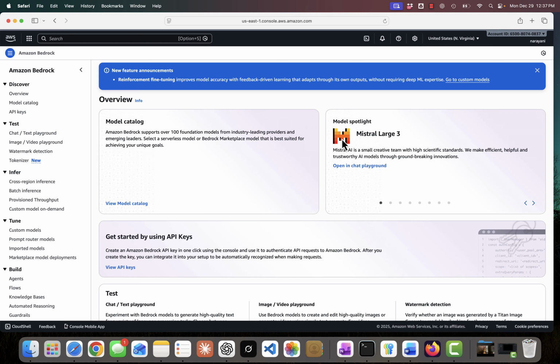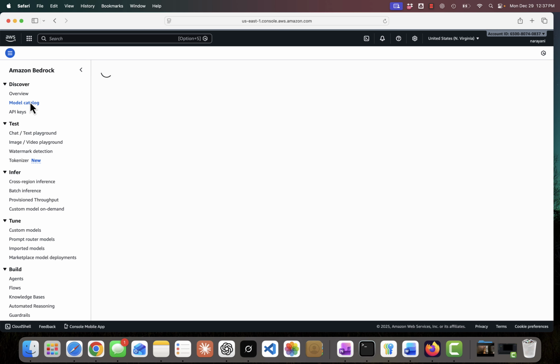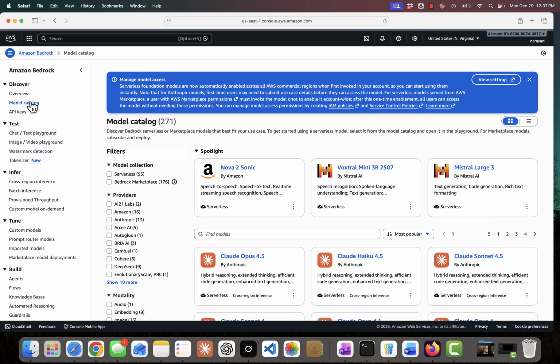Amazon Bedrock service is a generative AI service from Amazon, and using this service you can invoke or call generative AI models. As we know, generative AI models can be of different types, like LLM models, the models which are based on text data, like the ChatGPT model. It could be image models, the models which help you to generate images or videos. It could be embedding models. So different types of models provided by different companies, all those models you can invoke through Bedrock.